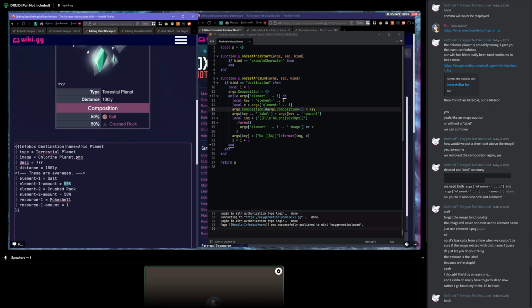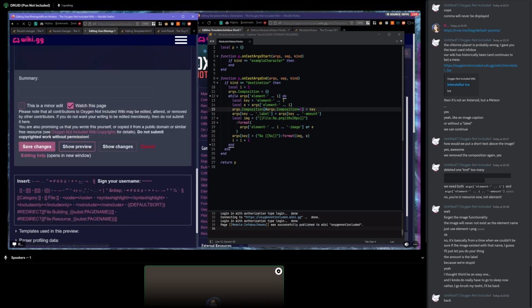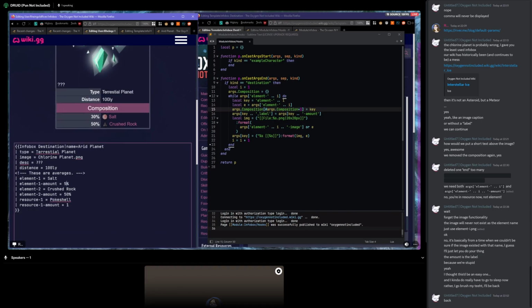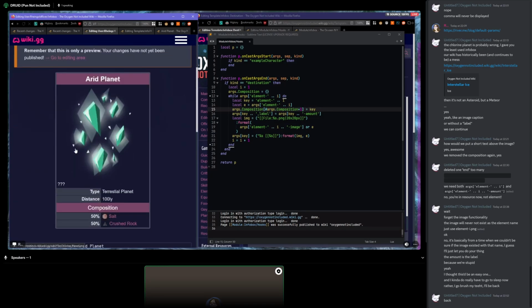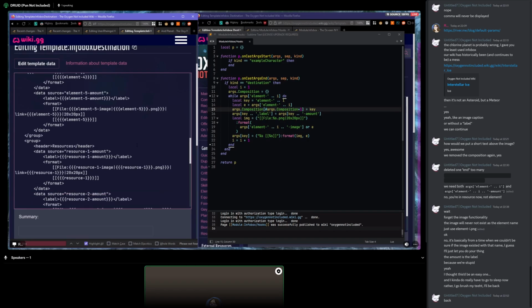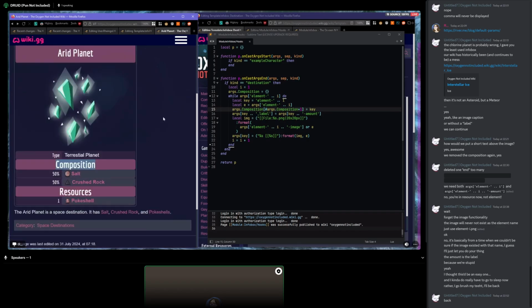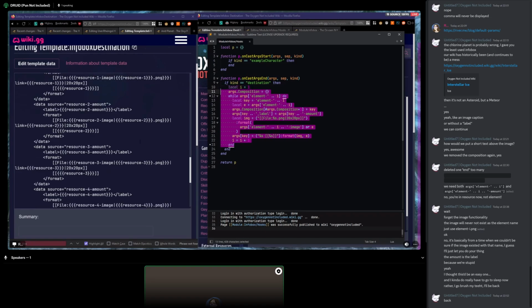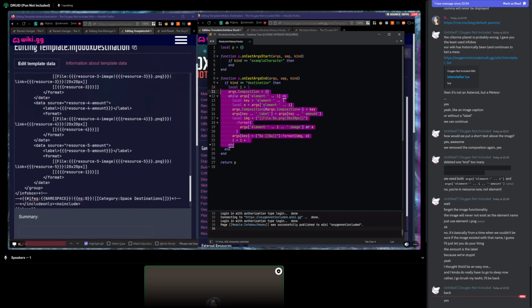Let me change this to be 30% and make sure that it knows the... Okay, yeah. So that's 50. Okay. And I think I can... can I just copy paste? Is resources the same thing? If I just copy paste this but change element for resources, is it working? Is resources exactly the same thing?